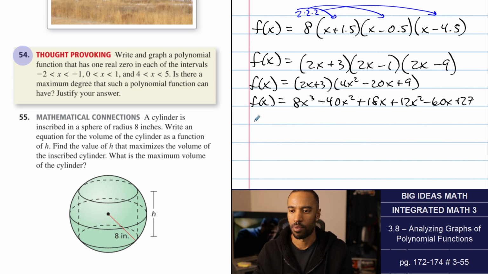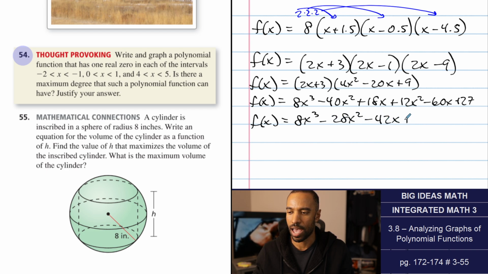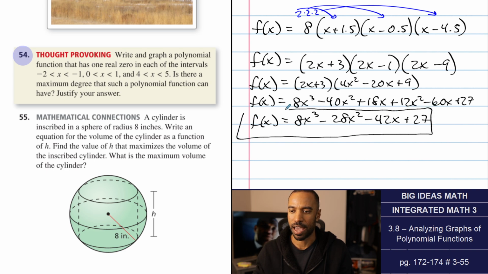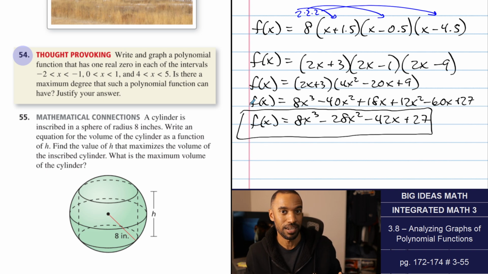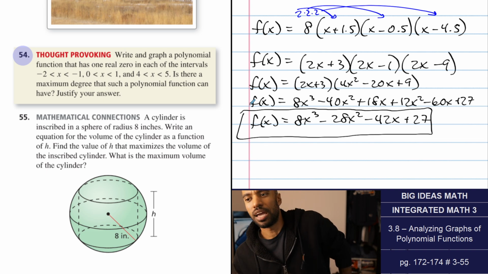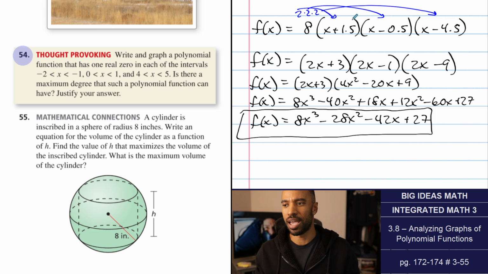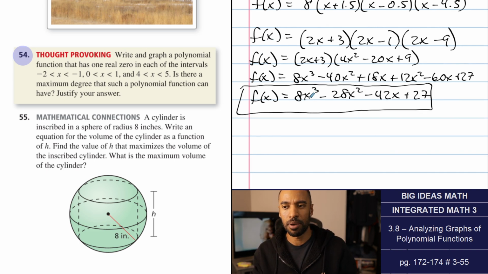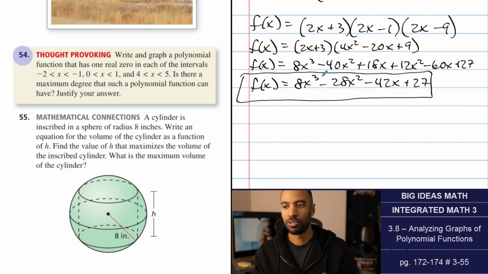All right, so this one will have 8x cubed minus 28x squared minus 42x plus 27. So there's my result. I am going to graph that. It looks like I do need to change scales, unless I want to now divide everything by 8. Maybe I just didn't want to deal with decimals when multiplying. Now I'm good with it, and if I divide by 8, I feel all good. I'll leave it like that. We'll just go ahead and graph it like that.